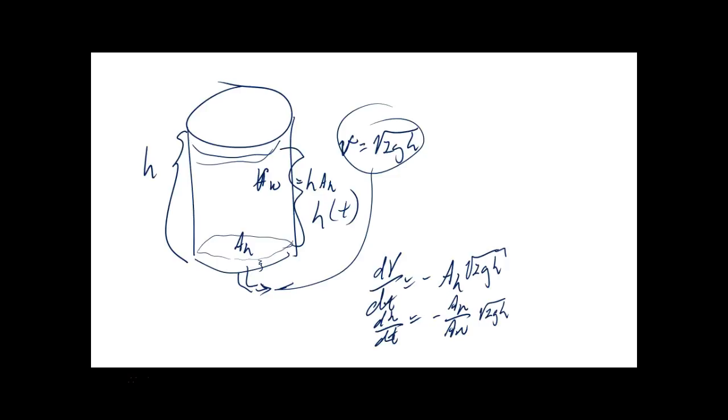Rather strange the way they've worded this, but then you divide by, since this v times h is that, then v dh/dt, you divide by, I'm sorry, they call the area A sub w. That's why you divide by that, and when you divide it by that, you get this. So dh/dt is that. Weird looking. The point is that the rate at which the height is decreasing depends on the square root of the height.